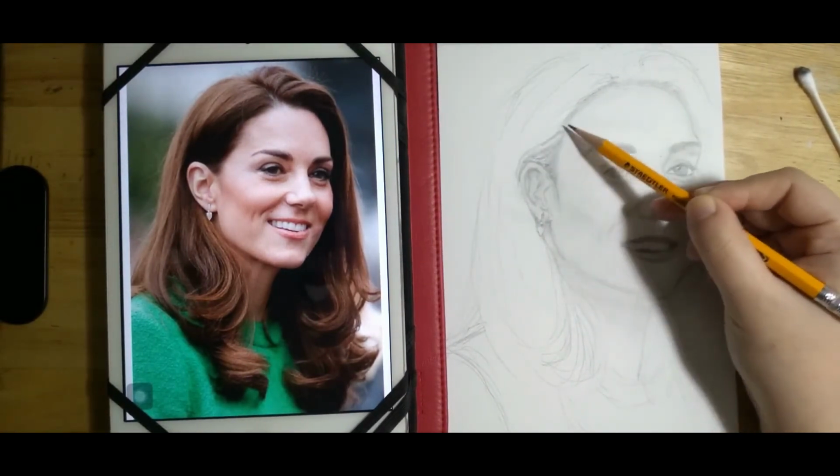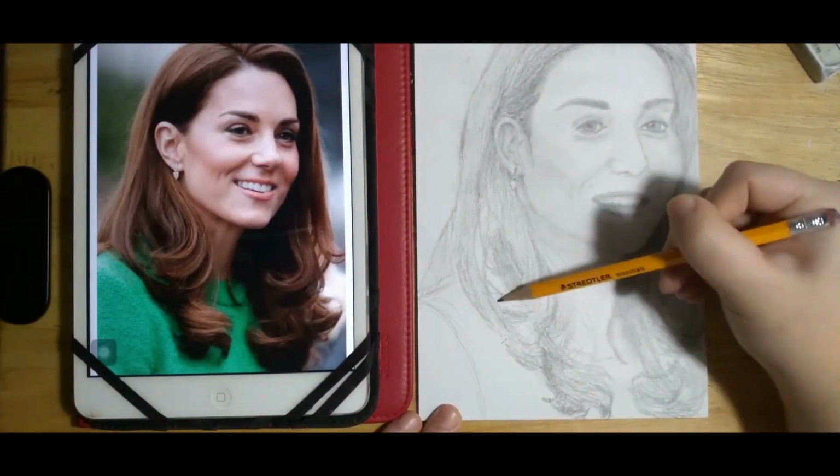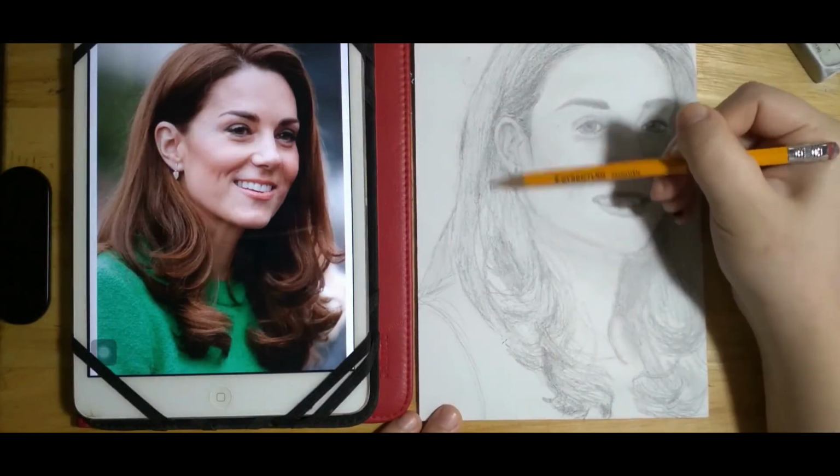Moving on to the hair, I made strands following her slight curls very lightly, and building up the strands until they darkened and made shadows to have depth and thickness.